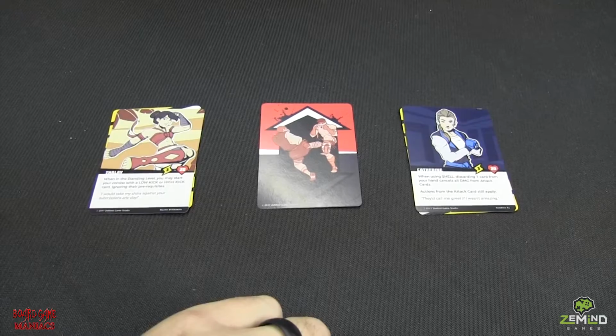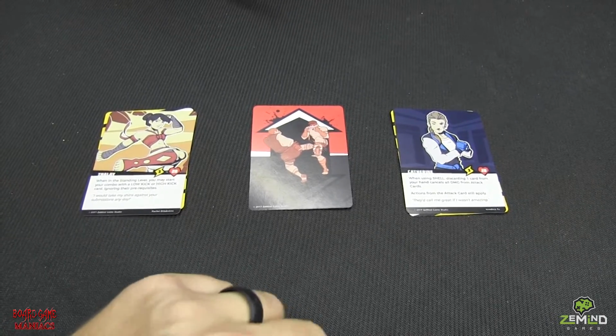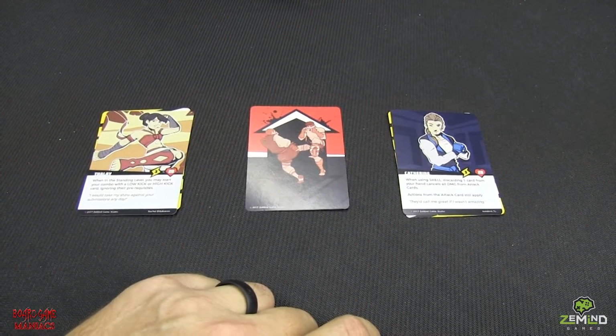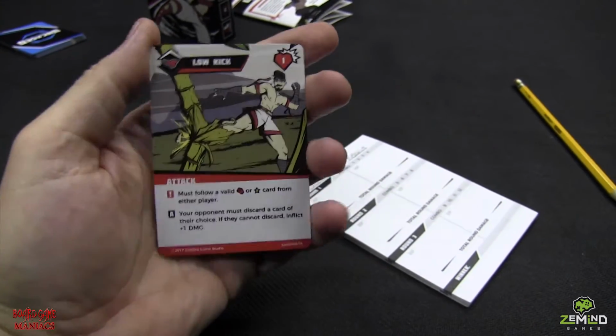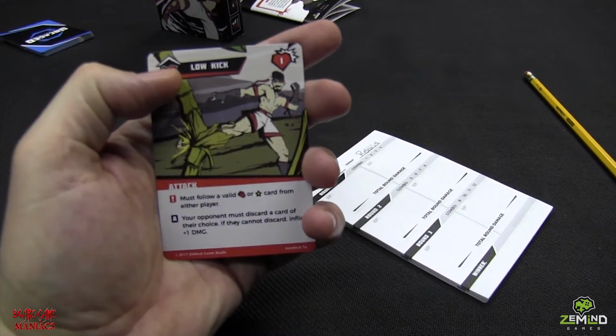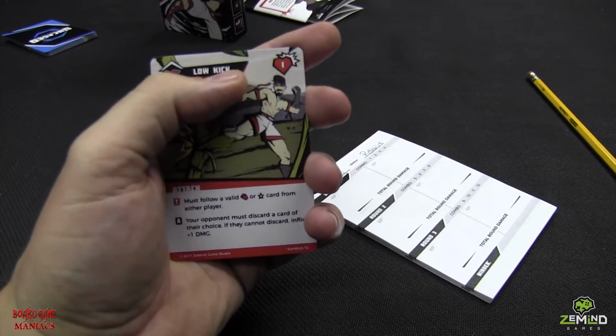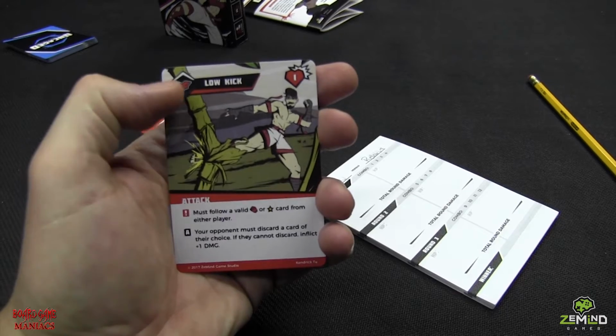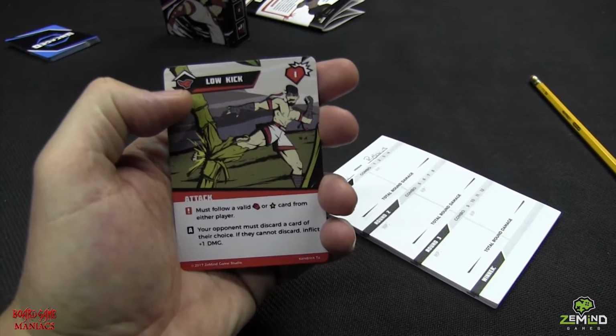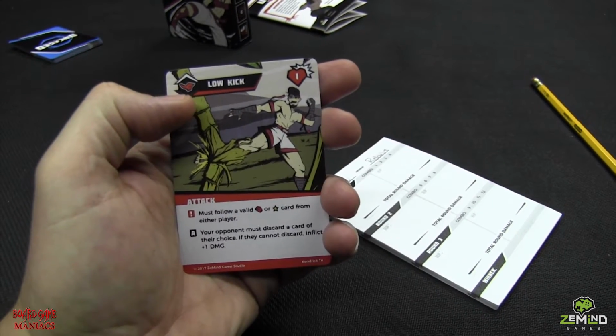I'm going to pick up my cards, Shelly's going to pick her cards, and we're going to start the battle. Whoa! This is an example of the attack deck. Now you can see it shows different things such as what type of attack it is. This says a low kick. It has a damage of 1 on here. And you have the foot icon, which means it's an attack with your foot, obviously, because it's a low kick.